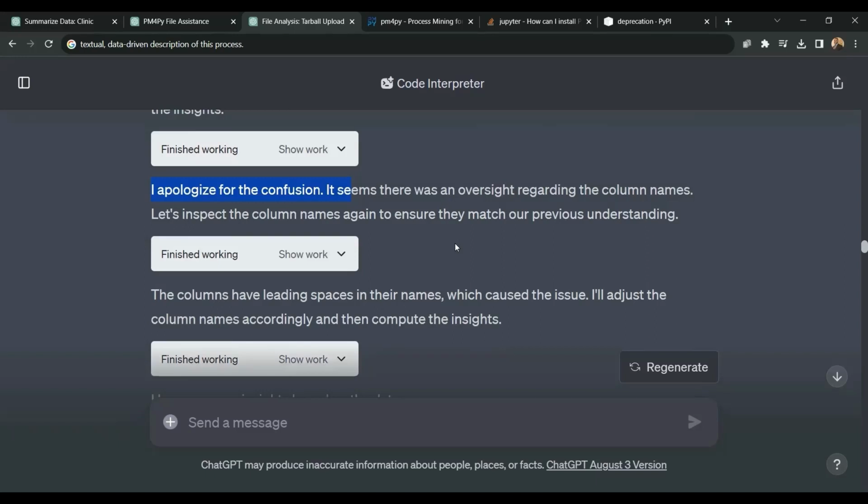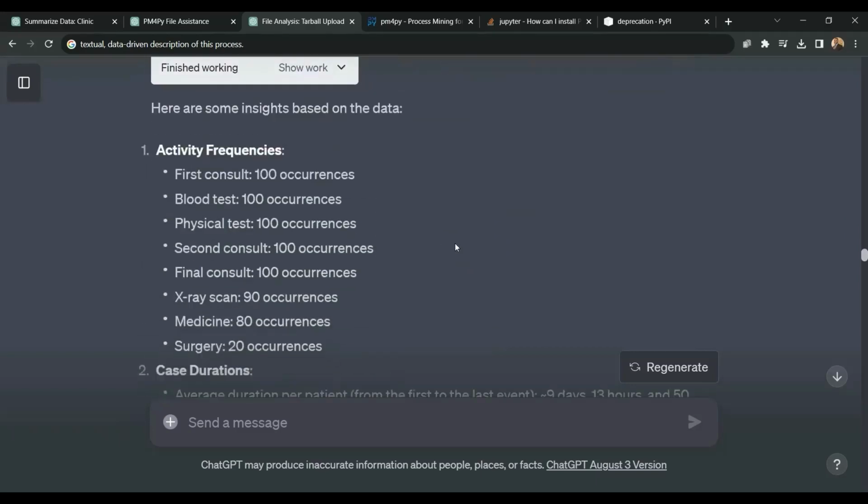It was very interesting to see how it tried to solve the errors or try to find alternatives and workarounds. Finally, it started to provide some process mining analytics.